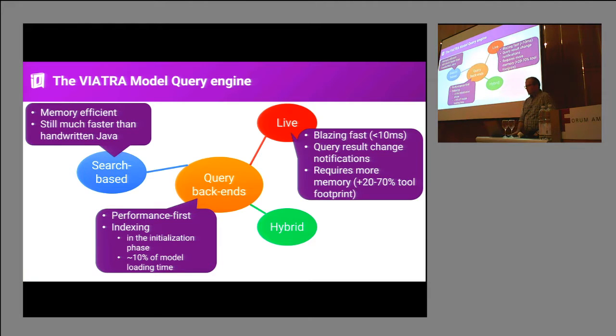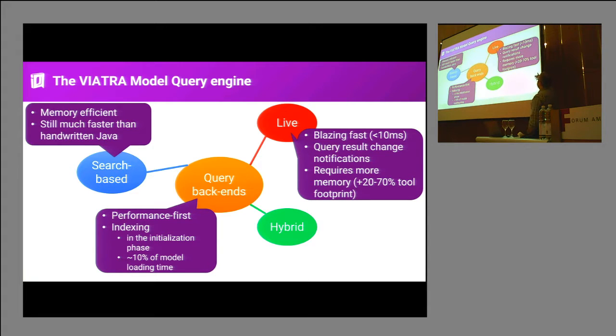We also have a live query engine, which is something which is not commonly found in other modeling technologies. This query engine is blazing fast, meaning that the typical response time that you get from it is always under a few milliseconds, because it constructs a deep caching network of the query results.